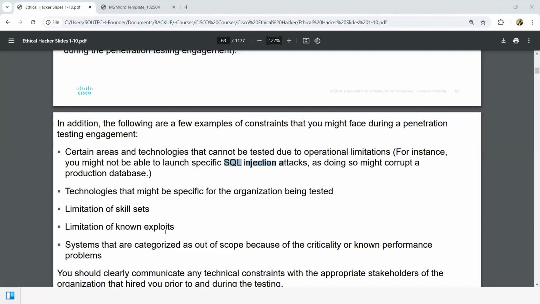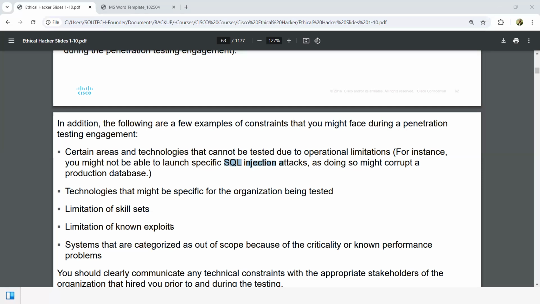And of course, known exploits. When we say known exploits, what do we mean? We mean that for every known application, for every programming language, for every framework, for every type of network, for every kind of IT system you have, IoT devices, there are known exploits. For every kind of database, there are known exploits. So you're going to be testing against your known exploits.